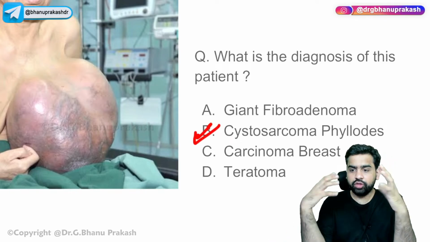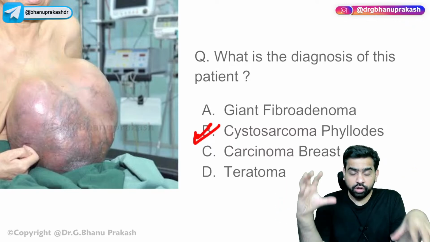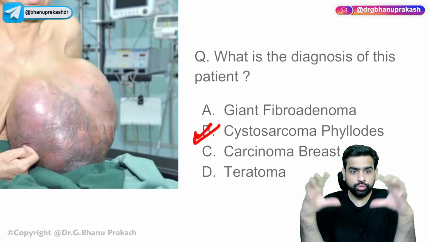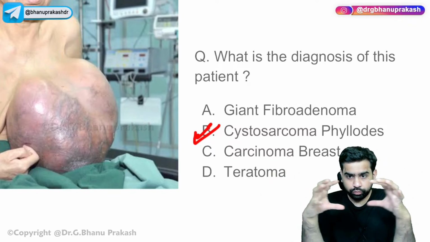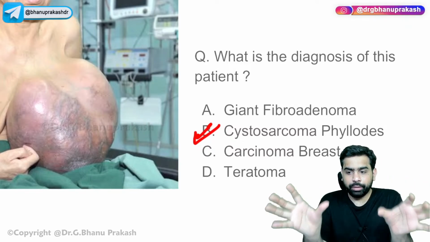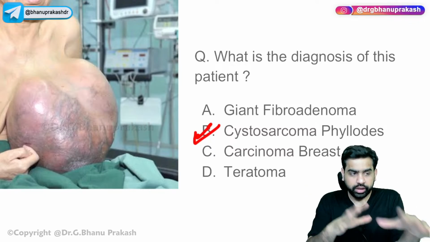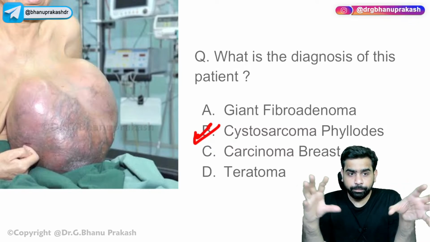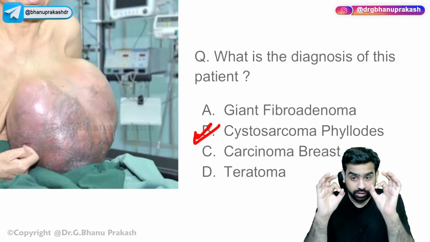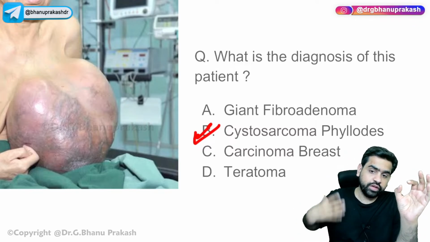Whenever you have cystosarcoma phyllodes, what are you going to have? You're going to have a very massive tumor with multiple bumps and nodules. I hope you're able to understand. You're going to have a very bumpy tumor. So cystosarcoma phyllodes is your bumpy tumor, and the characteristic thing about it is that this tumor is not fixed to the chest wall.